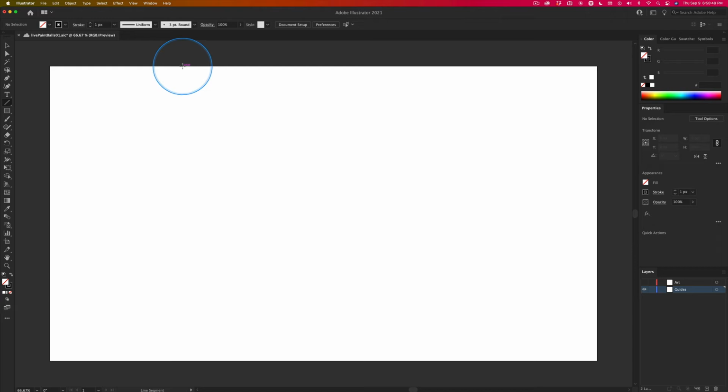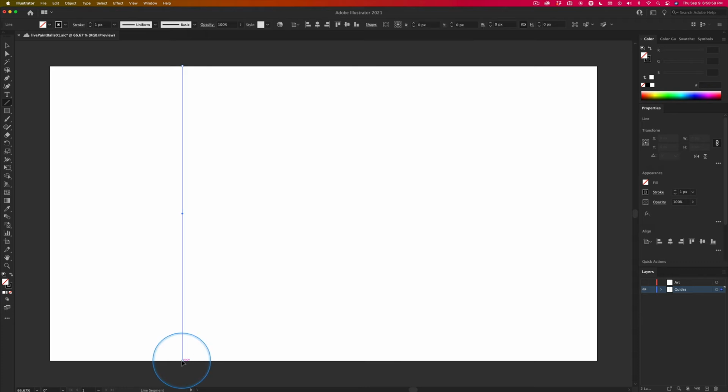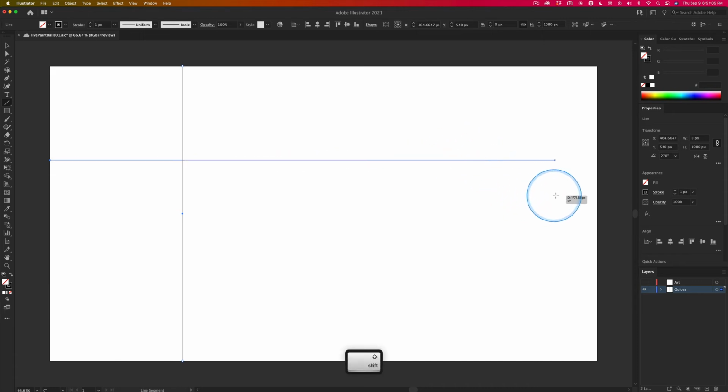Then I'm going to click anywhere, it doesn't matter, and start dragging down. You notice it wiggles back and forth. So hold Shift down, come down till I see that pink again. Let go of the mouse before letting go of Shift. Then the same thing here. Come over, it wiggles around till I hold down Shift, come over right till I get pink, let go, and then let go of Shift.